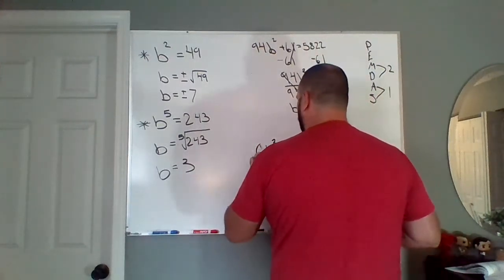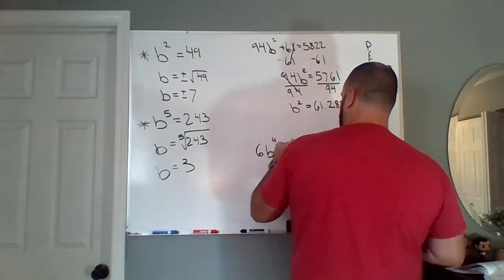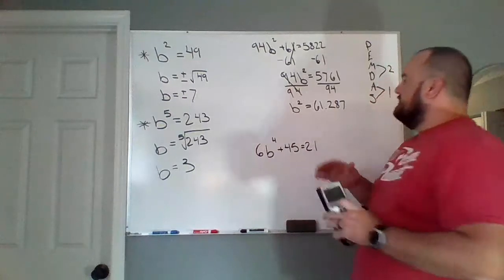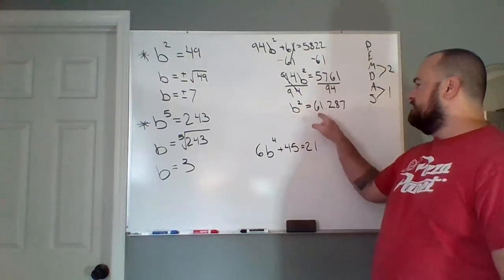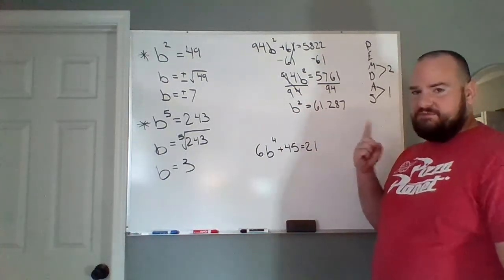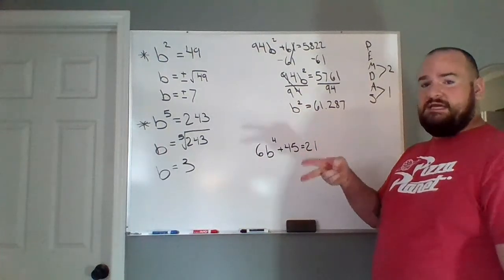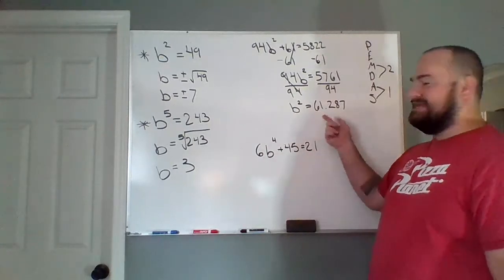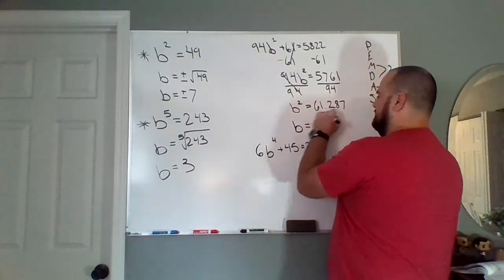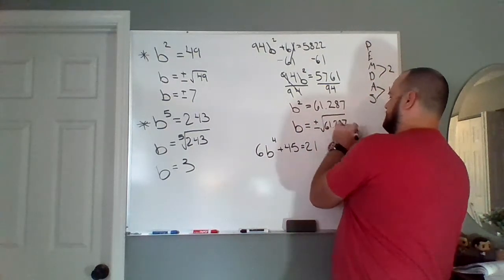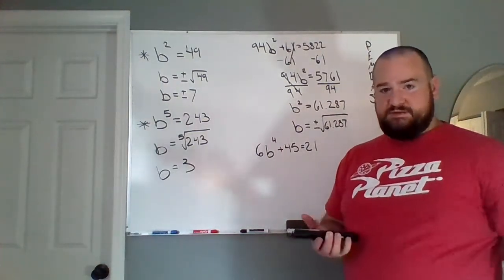Okay. So now I have this equation in that b to the n equals k form. So I have b squared equals 61.287. I have to ask myself, is n even or odd? n is even. So then I'm in my last two cases: is k greater than 0? And it is. So that means my answer is b is equal to plus or minus the square root of 61.287. Now, you may be concerned about these decimals, but it's totally fine. We can handle it.